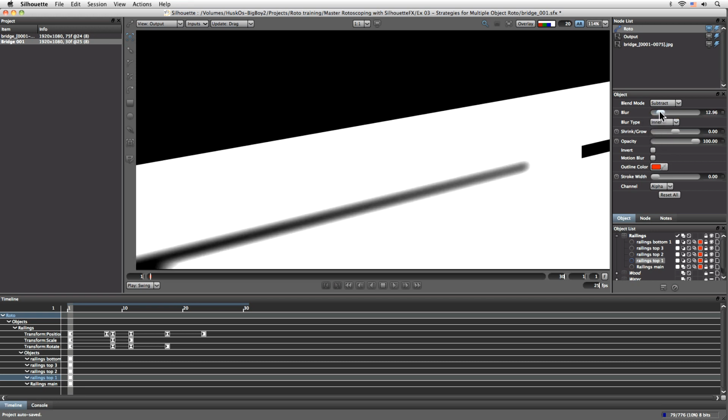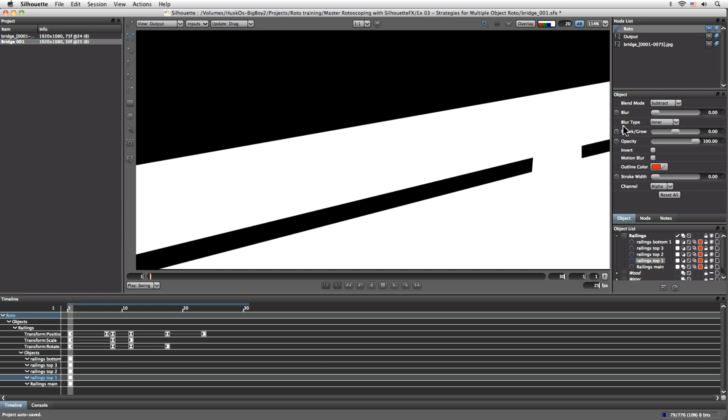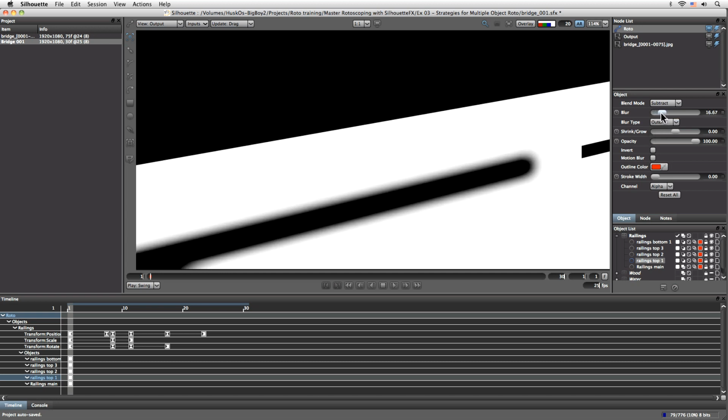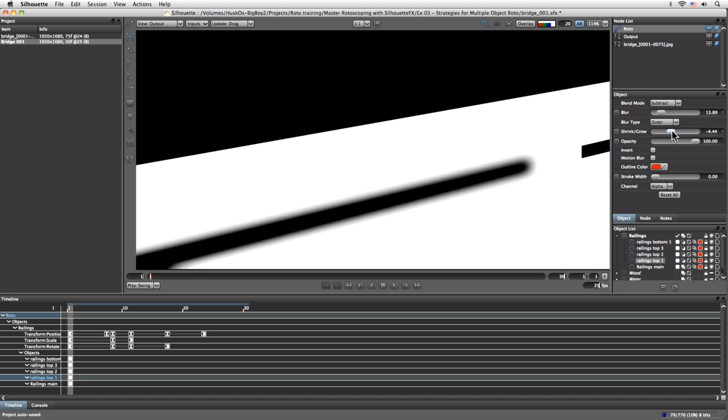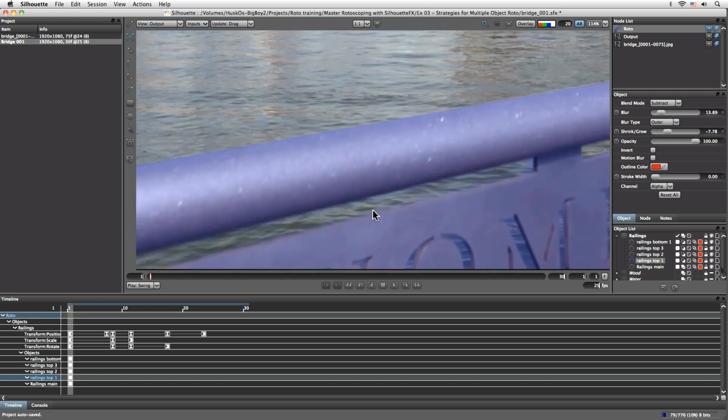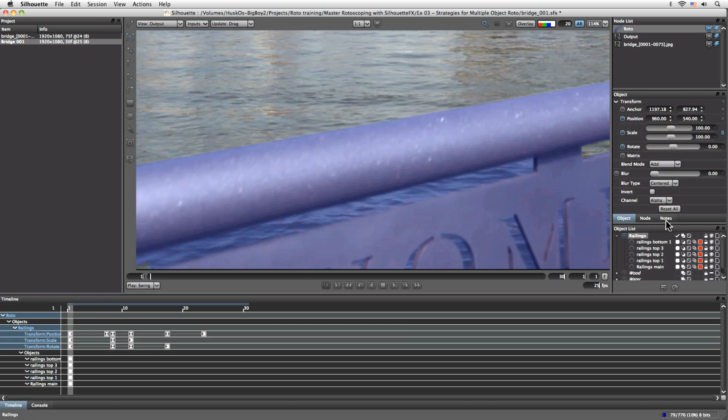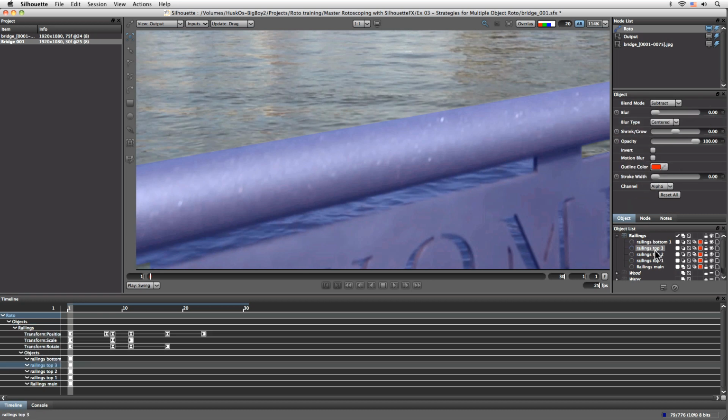We can have an inner blur which just blurs inwards, so it eats away at the shape we have, or an outer blur which expands the shape that we had before. We also have shrink and grow, so we can take the same shape we've got and just kind of shrink it in a little bit and add a sort of softer border there. We can do that on a shape by shape basis, or we can do that to the layer as well. What have I got here on my Railing's top? Let's just hit this button on the right hand side. That's my reset button there.